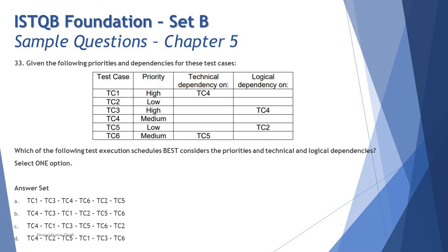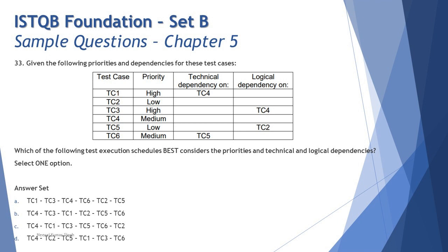But as TC1 and TC3 both are on the same priority, do not forget that they can be executed in any order. It's not about how you write them. TC1 or TC3, any of that can be executed after TC4. That's where a lot of people get confused, thinking that TC1 is on the top, so it should be executed first always. No, not necessarily. Both are equal priority, right? You can execute any one of them. So it could be TC4, TC1, TC3, or TC4, TC3, TC1 as well, right?